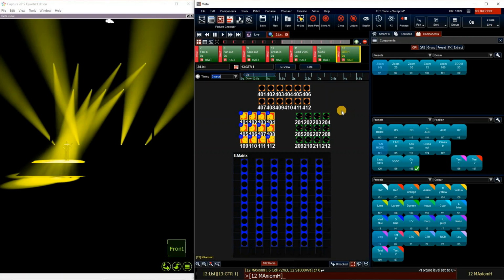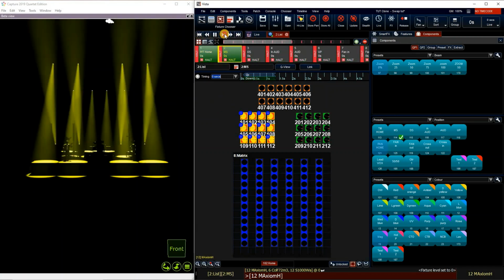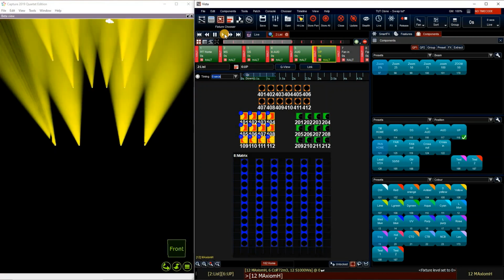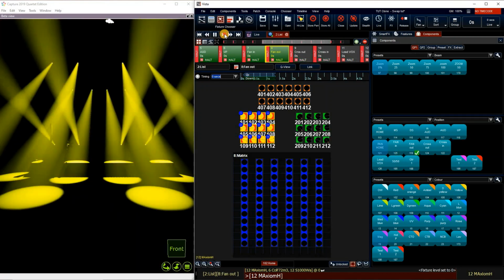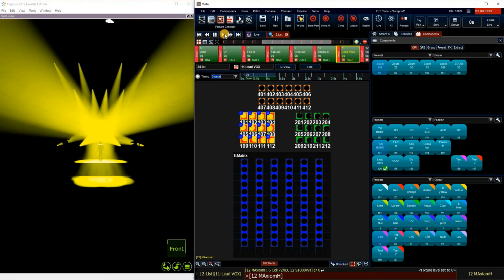If you want to make sure that the zoom ranges are all kind of in the same kind of percentage for each fixture, especially if you're trying to match them with a different fixture type, again, do some for zoom as well. But this is literally just a checklist. As you can see, as we go through, we can just make sure that everything is pointing in the right place where we need it to be.